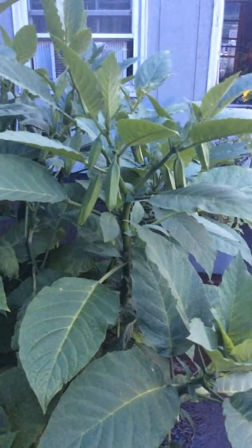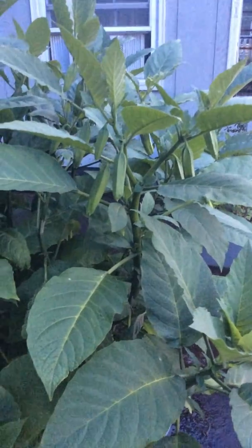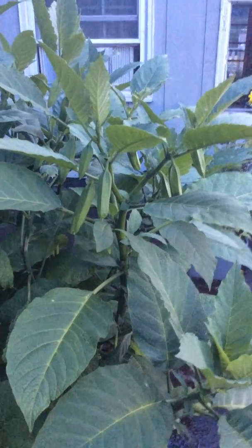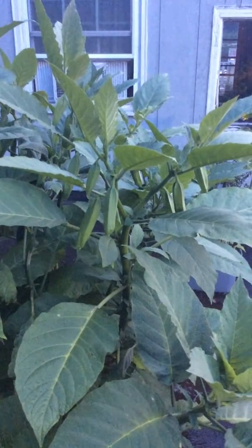Here's my other Brugmansia. I've had this one for about 10 years. I was on a field trip in my agriculture vocational class that I took in high school, and we went to the Windy Ridge Farms in northwest Indiana. Anyways, I got it on a leaf collecting project. I took a little cutting, and I've had it ever since. Overwintered it for about 10 years. It's been doing really good. I've got some more Brugmansia since then. But anyways, that's the garden.